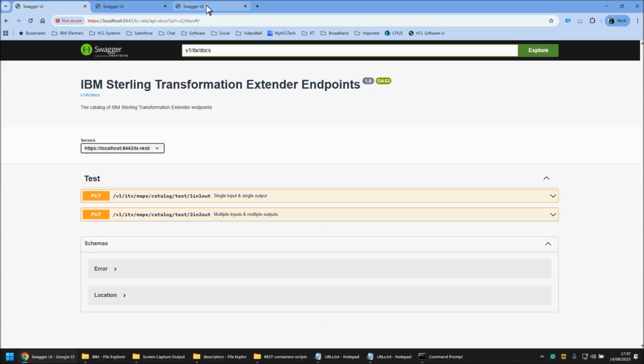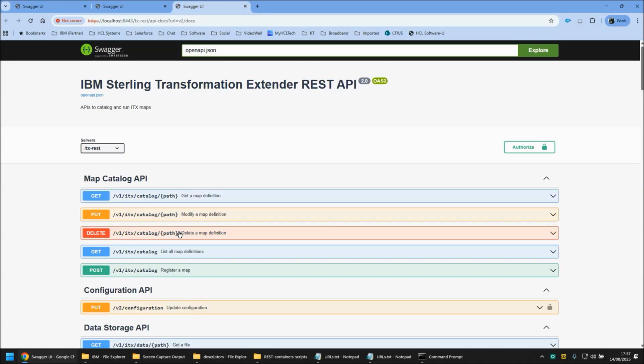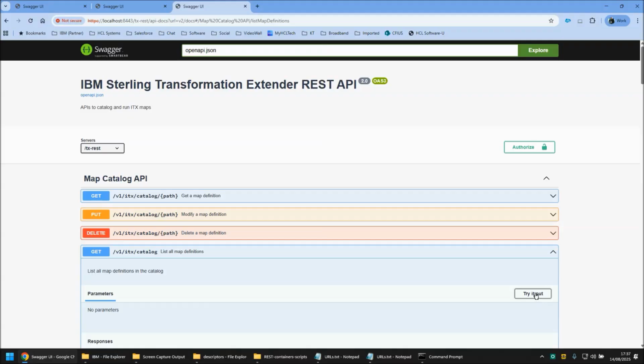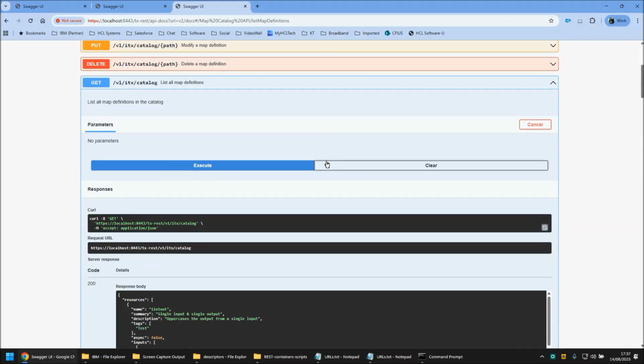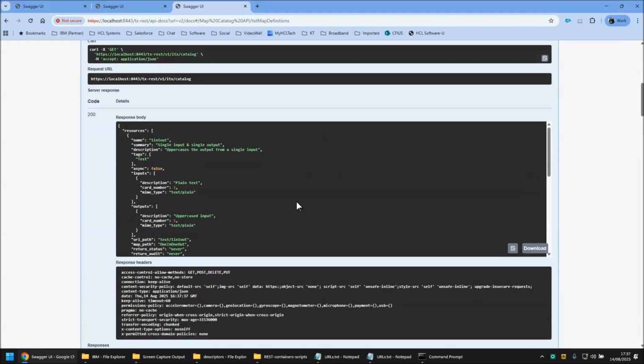The reason I did that was to come to the Swagger page and show you some of these map catalog APIs. So for example here, list all map definitions. I can click the try it out button here. I can click the execute button, and within my Swagger page it says that I have 1 in, 1 out deployed, which is expecting an input card, an output card.